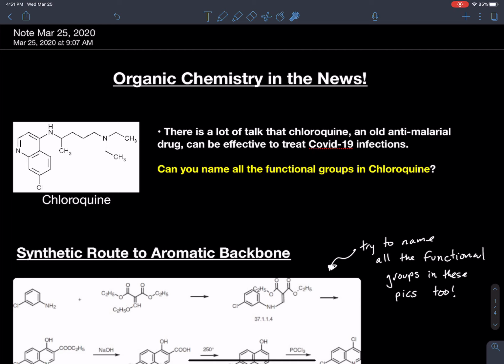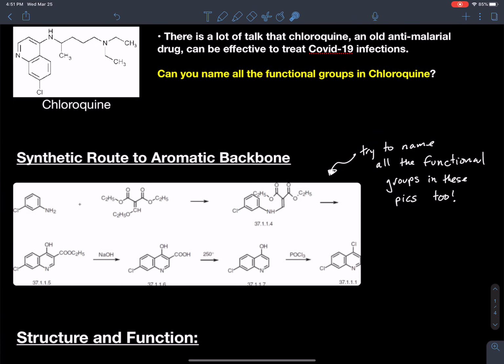This is a secondary amine. It has 2 carbons attached to it. These are alkyl groups, okay? And this is a benzene ring. It's a strange structure that has double bonds all attached. And this entire backbone is called an N-heterocycle. It's also an aromatic ring. It's a benzene type of ring. And that's the important part of the structure. Okay? So let's take a look at how we can synthesize this.